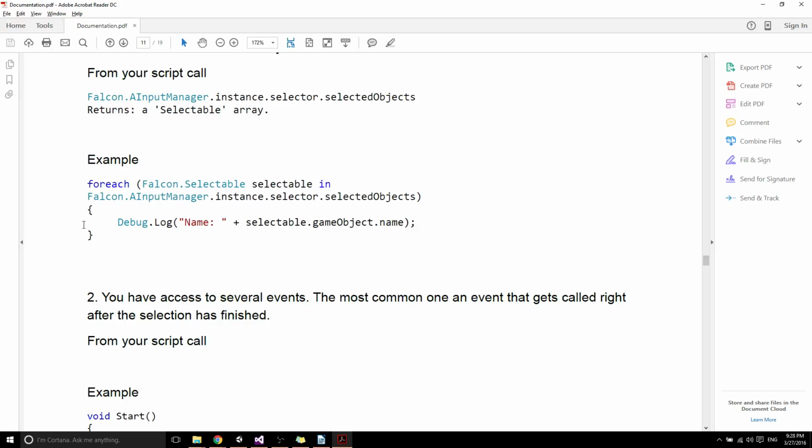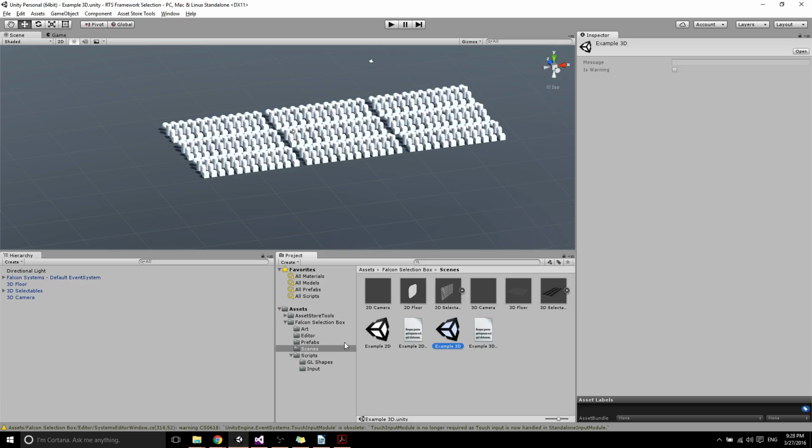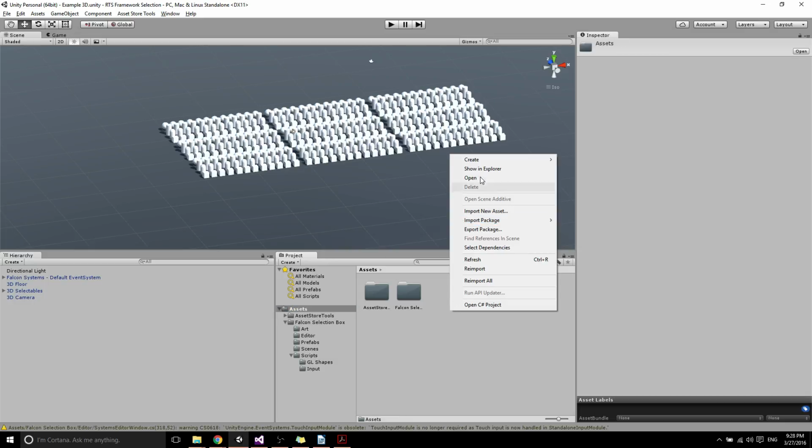So in this example we're going to try to call the selected objects array by using this foreach function. So I'm going to copy it and I'm going to create a new script called test.